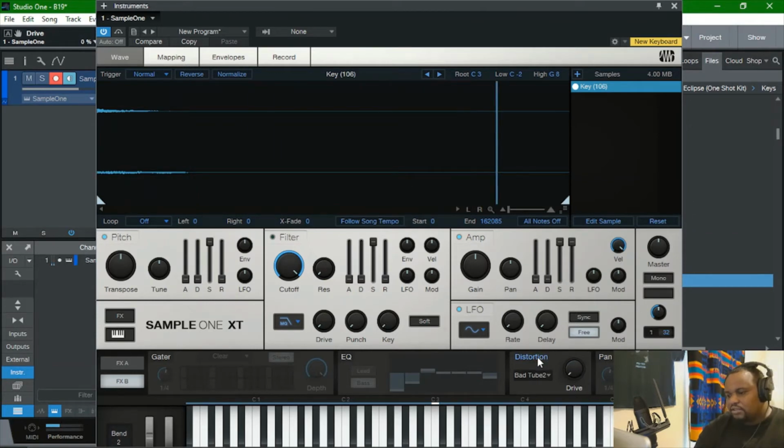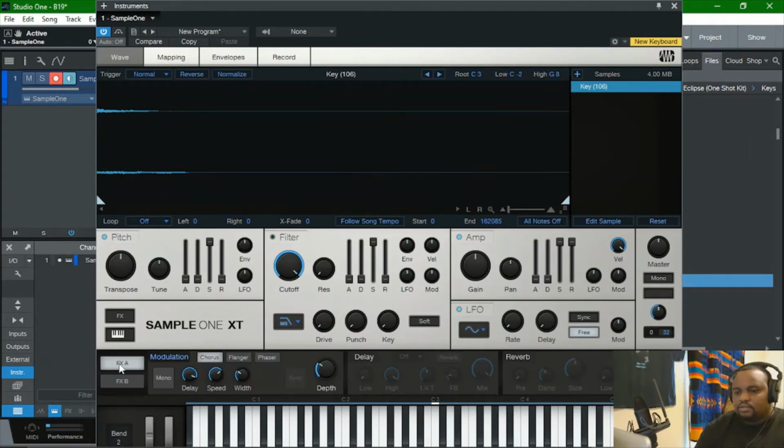808s and things like that. You can add distortion right there. Panning, of course. Hit the sync button. It's gonna kind of wave it from side to side. You gotta put on your headphones or something like that to hear exactly what's going on with this. Turn it up, turn it down, and turn it off. All right, so there's some basic functions right there.